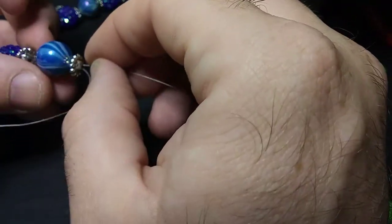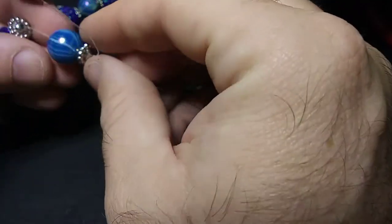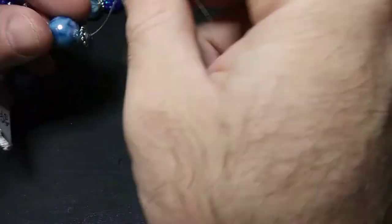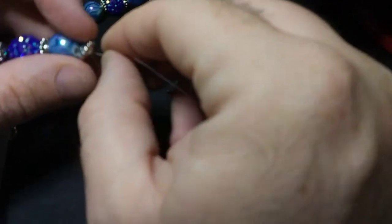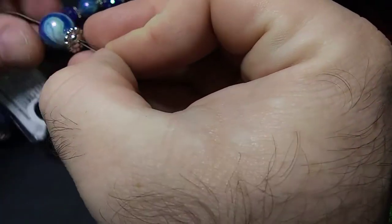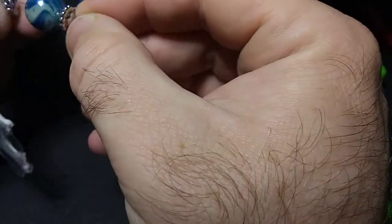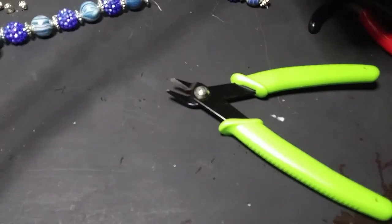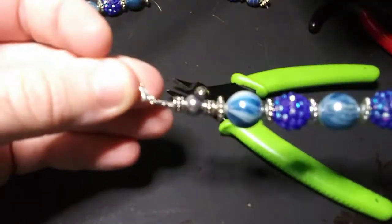Stick it in, stick it in. Just got a little bit more to go here. And this is a lot faster than beading them one at a time. Yeah, there we go. Got them on our wire with their clasp.